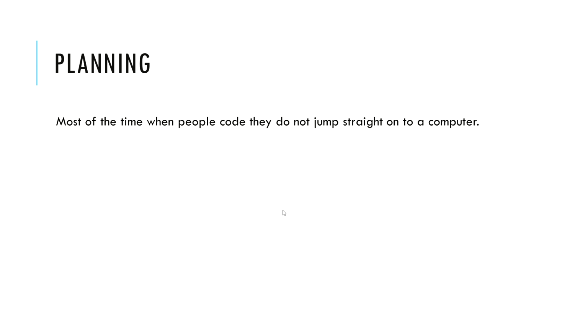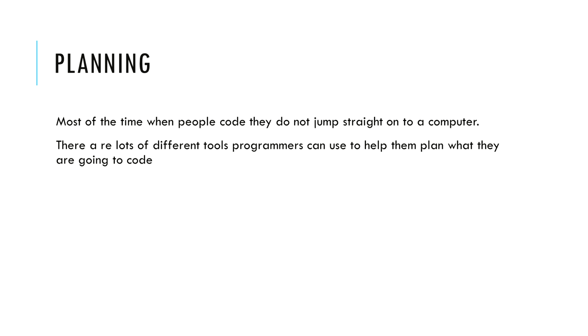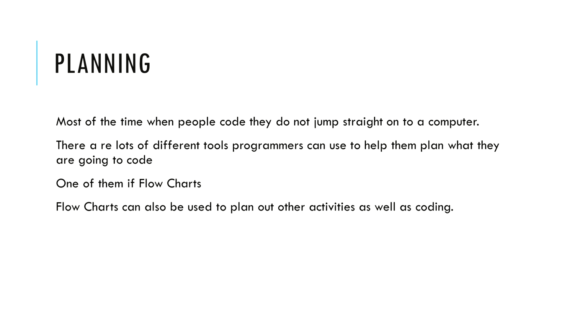Next up, as part of planning, most of the time when we're coding, we do not jump straight onto a computer. We have to take some time to figure out how our program is going to work, and we've got lots of different tools we can use to do that. One of them is flowcharts. We can use flowcharts to plan out lots of activities, not just coding.